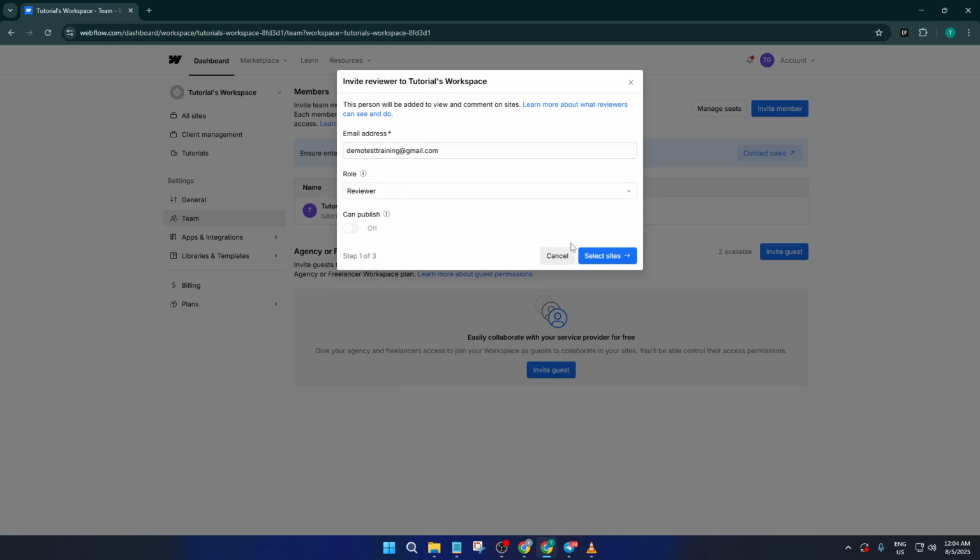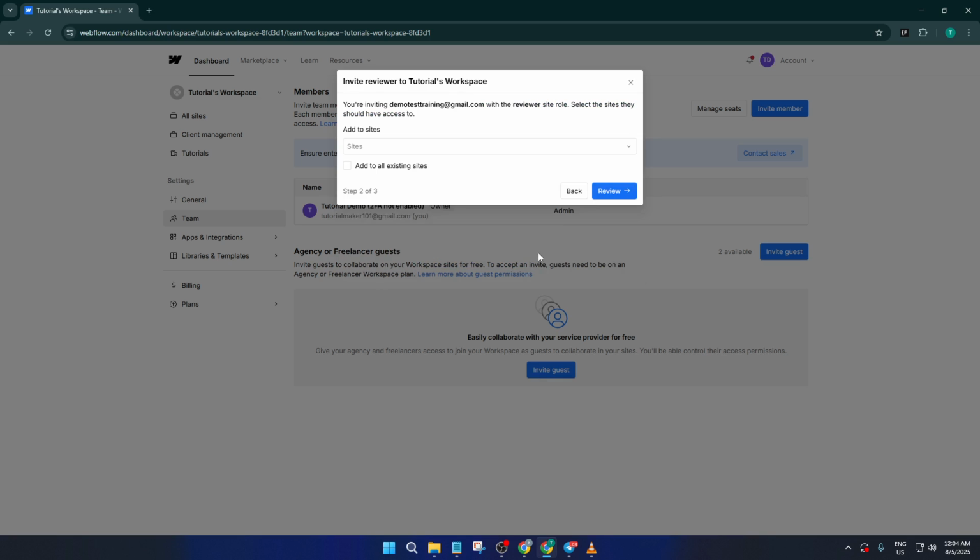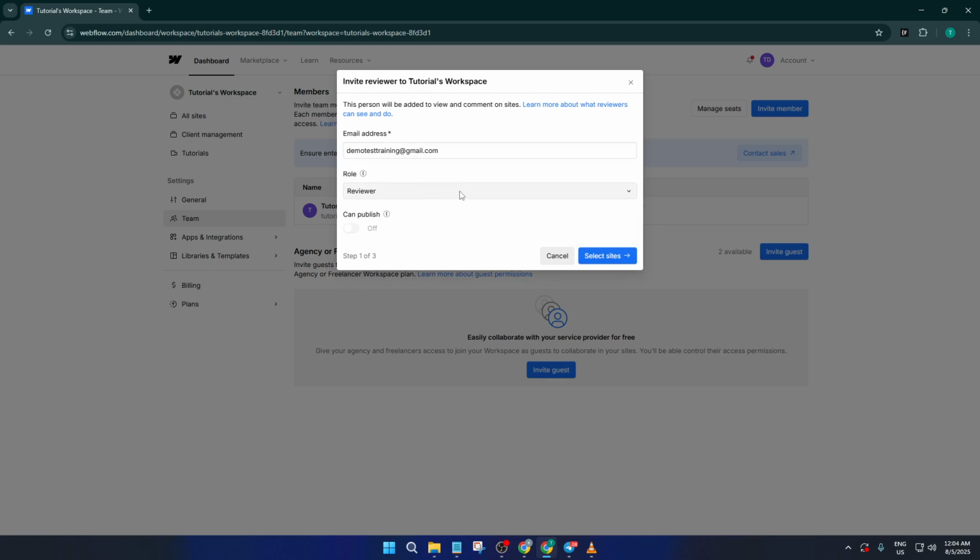You'll also notice you need to assign a role right here. This step is super important. Webflow lets you choose from roles like admin, site manager, designer, and possibly more depending on your workspace plan. Give some thought to the permissions each guest truly needs. For example, if you're inviting a client who only needs to manage content, you wouldn't want to make them an admin. On the other hand, if you trust a designer to create and publish changes, a designer or site manager role might be perfect. Imagine roles like giving out keys. Only hand out as much access as someone actually needs.